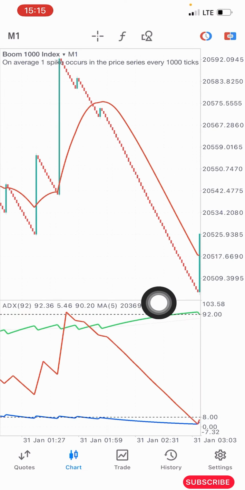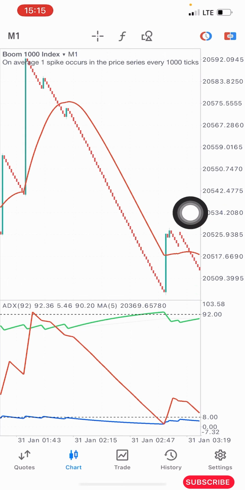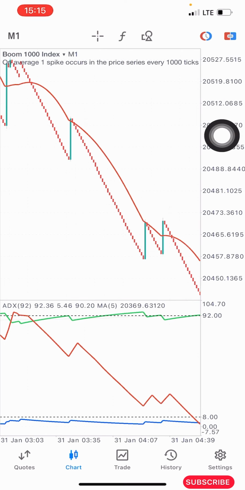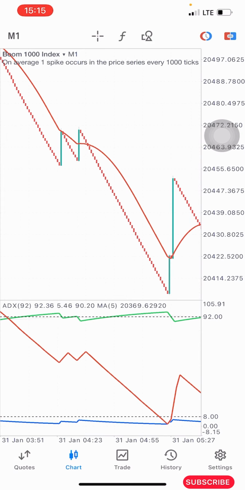So you can see price got to the oversold level again. You wait for your spike, and there was a spike here. And mind you, it will not work all the time. So this is one failure. So let's look for a win trade. And know this strategy will not fail you 2 times in a row. If it fails once, the other one will pick up. I know of that.